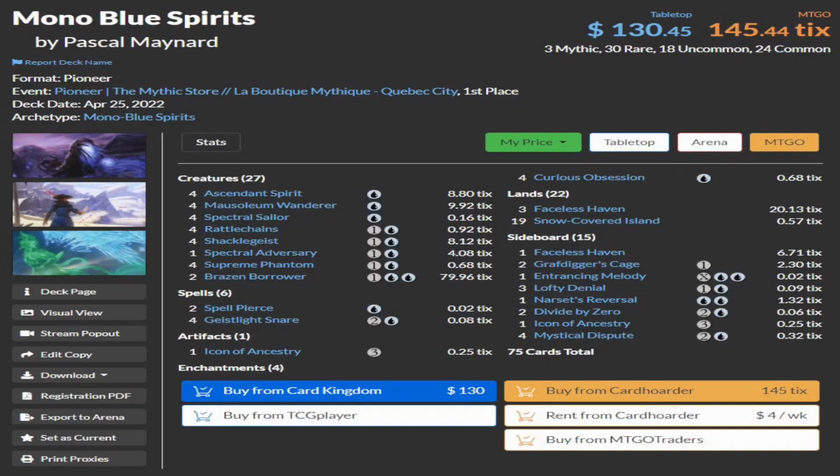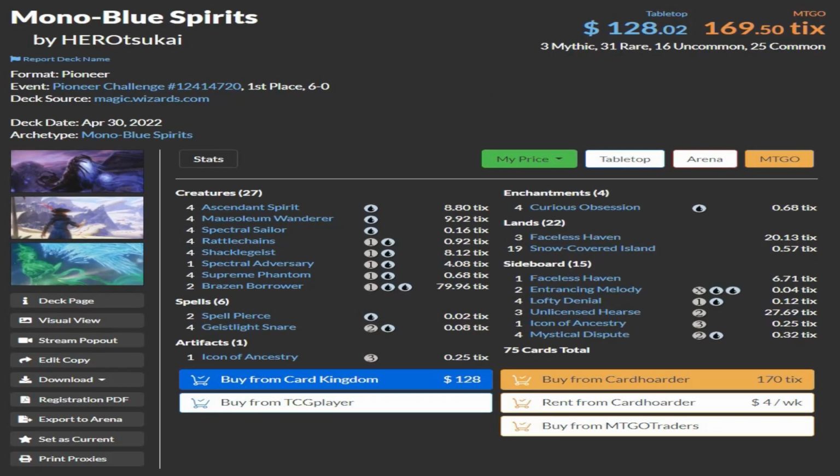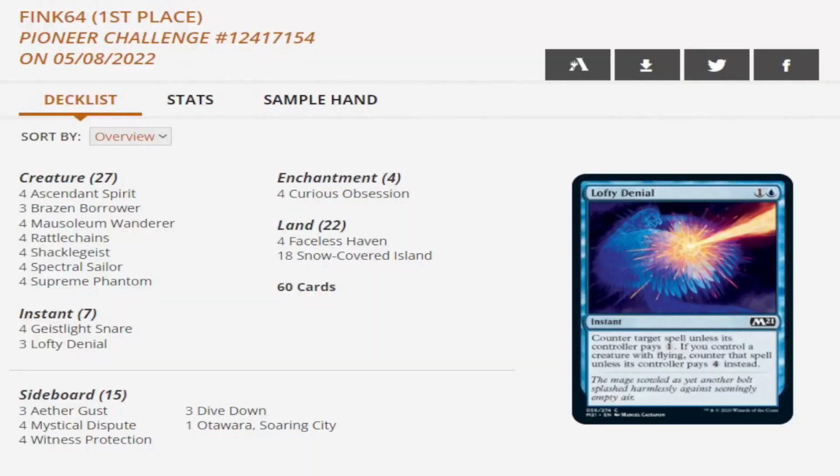And when I say Mono Blue Spirits is performing well, I mean it is performing absurdly well. In the last 3 weeks alone, Mono Blue Spirits had a first place finish in the hands of Pascal Maynard in an event in Quebec. It won a Pioneer Challenge in the hands of Hirosukai, who also has a ton of Pioneer 5-0 trophy finishes, and it even won the last Pioneer Showcase Challenge, a super huge deal event that qualifies players for pro level events. This deck is real.